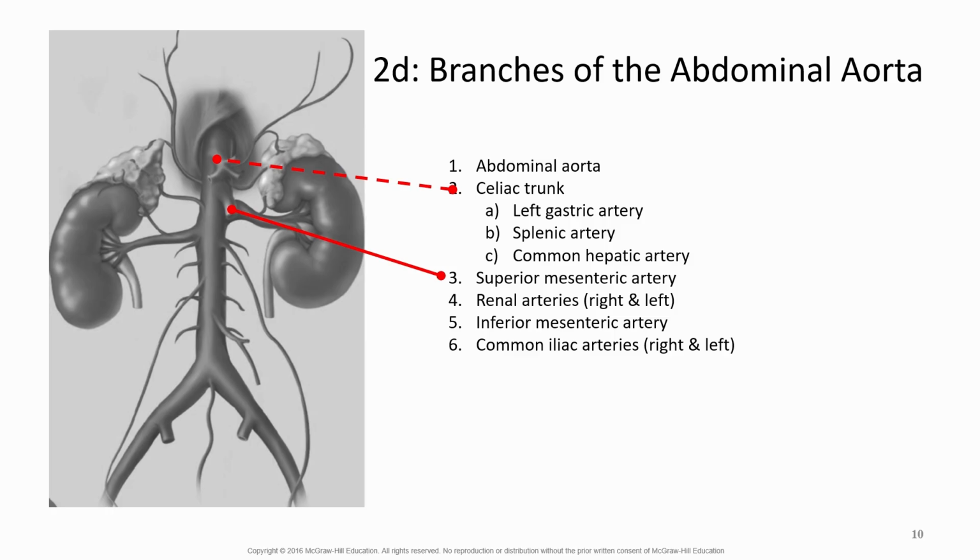Then in order, there's a superior mesenteric artery, and you have the inferior mesenteric artery. Those are big arteries that I would like you to know. And then you have your renal arteries that go to your kidneys. Those are big, huge branches. And by the time you get to your pelvis, it splits to the two legs, into a common iliac artery. So there's a left and a right common iliac artery, and those eventually will split to become the femoral arteries, which we'll talk about.